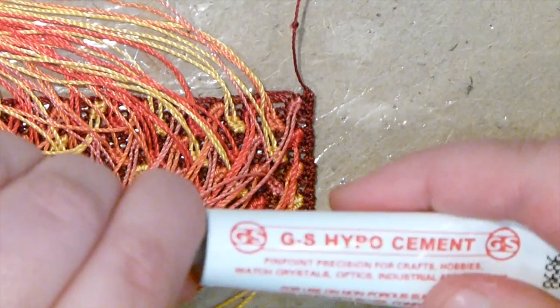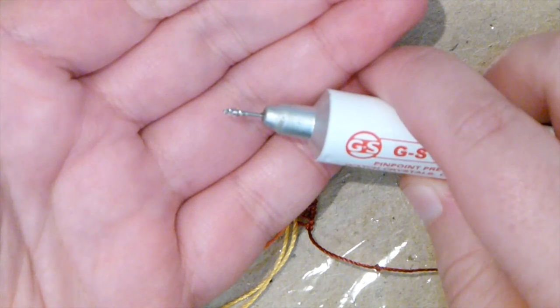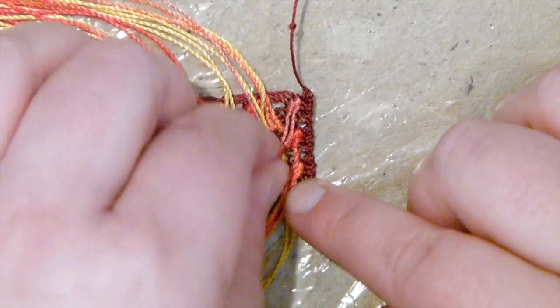And also because this one, the Hypo cement, has a really fine tip to it, which is really useful for getting right into the spaces where you just want the glue to go and not get it all over the place.